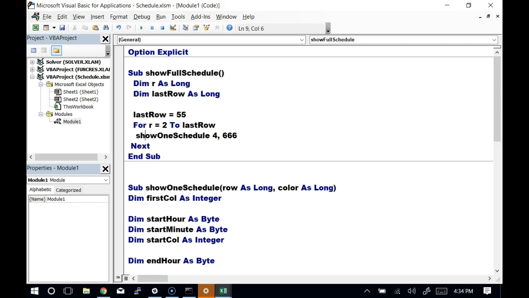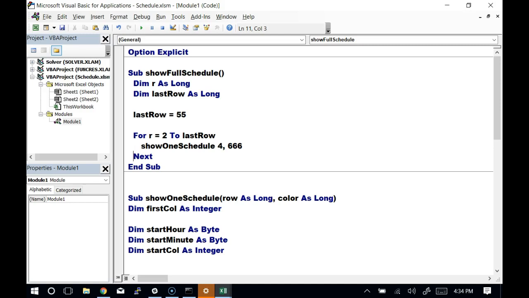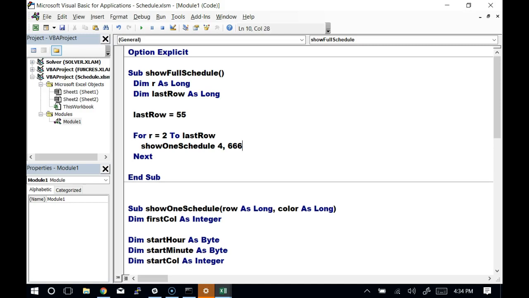Next. What do I have to change now so this will actually change more than row number 4? What do I put instead of the 4? R. All right, the first time through this loop, R is going to be 2. Next time through, it's going to be 3, 4, 5, 6, 7, all the way to 55.